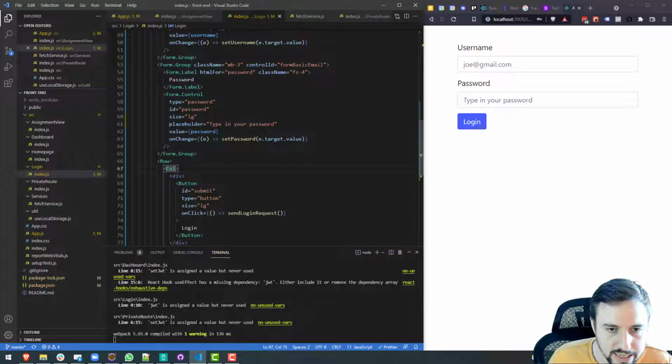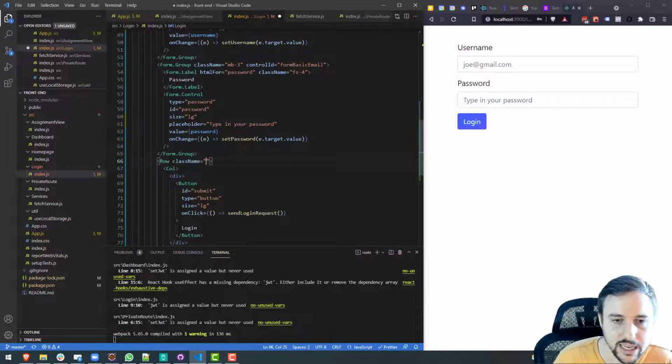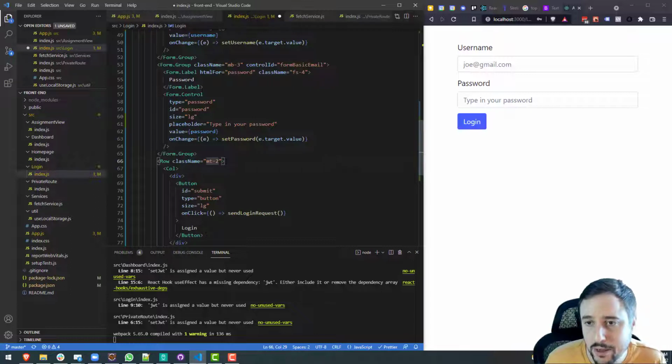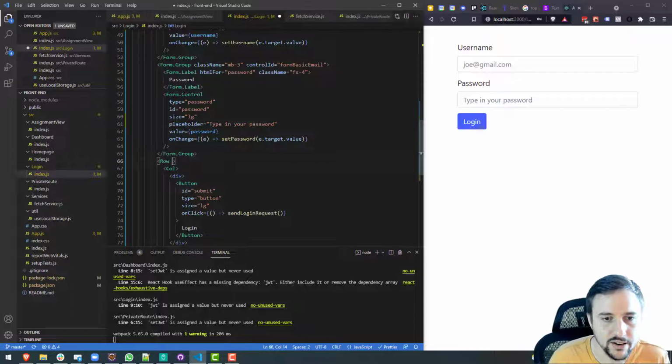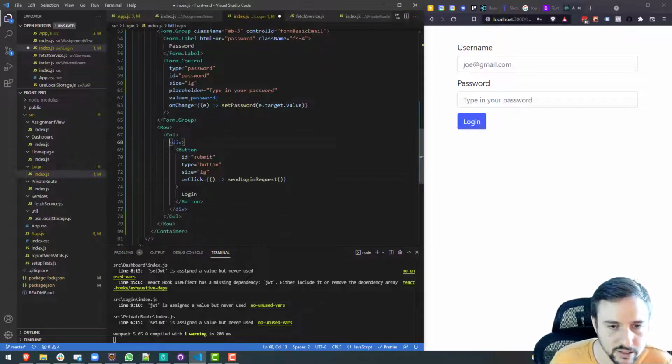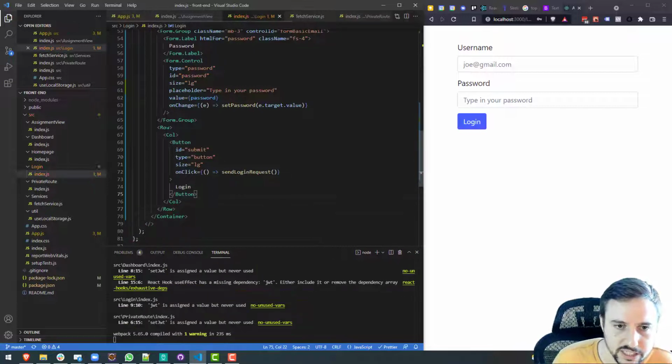So for the password group down here, or even the row that we've assigned to the button, we can maybe put the class name here of margin top 2, maybe, just to give. Oh, that didn't work. Row margin top 2. Did that not? Can we not do that for a row? That's odd. I would have expected it to move down. This is the beauty that is CSS. Let me get rid of the div and see if that makes a difference.